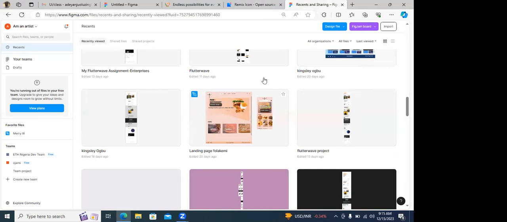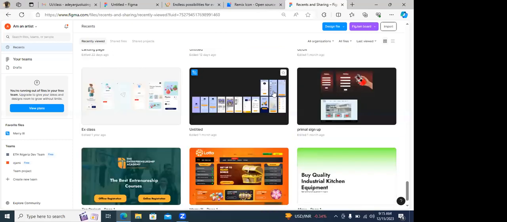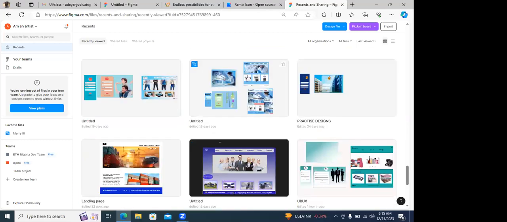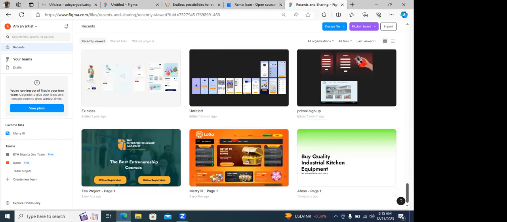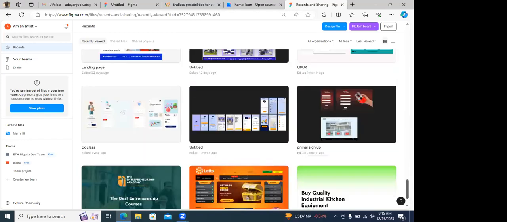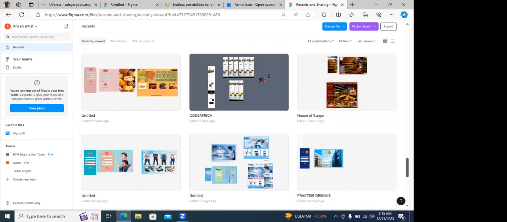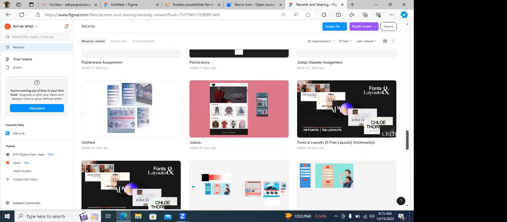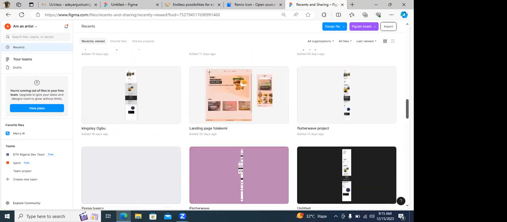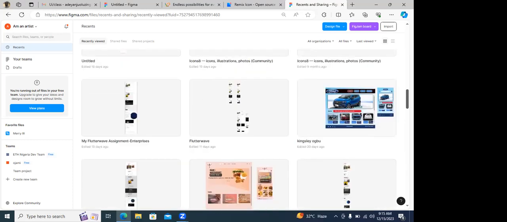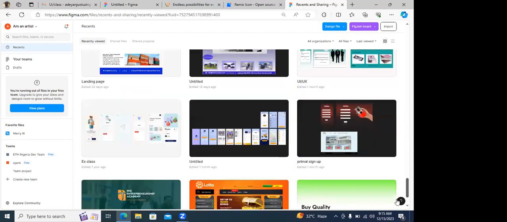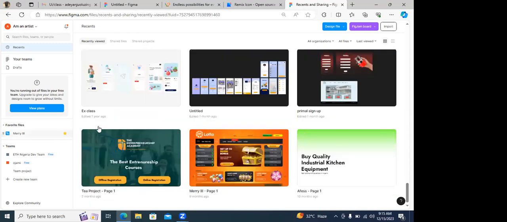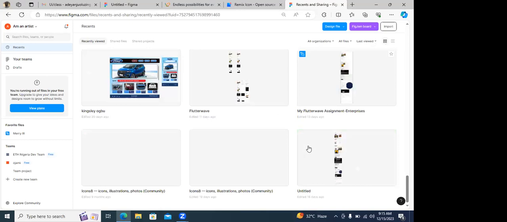Let me check my old design that I did on responsiveness. One minute, please. Let me check for my design. Jesus. If people have taken my designs away, where are my designs? Let me check. Oh, this. Let me check my design.